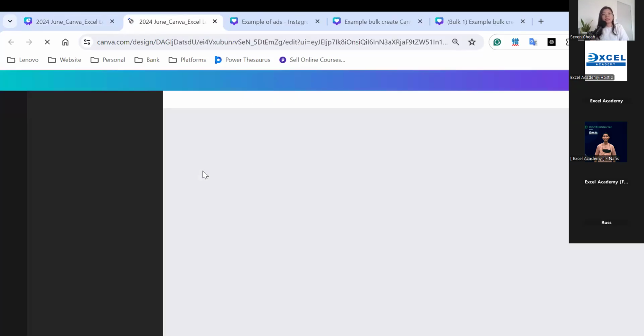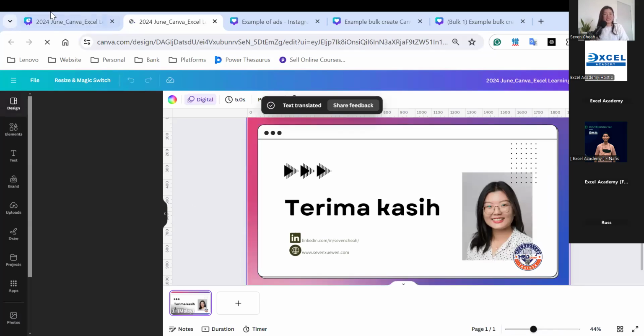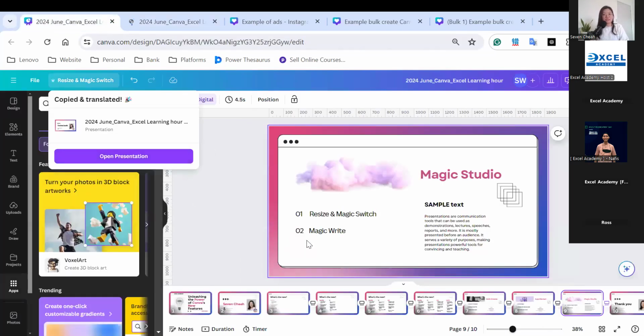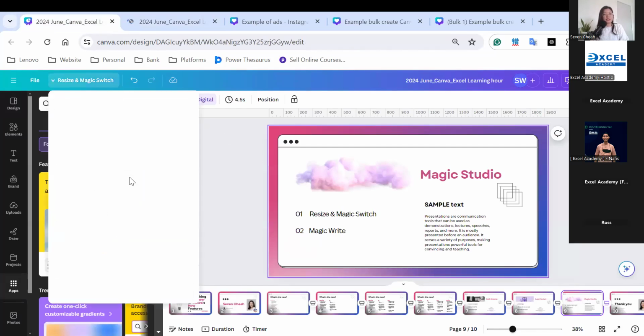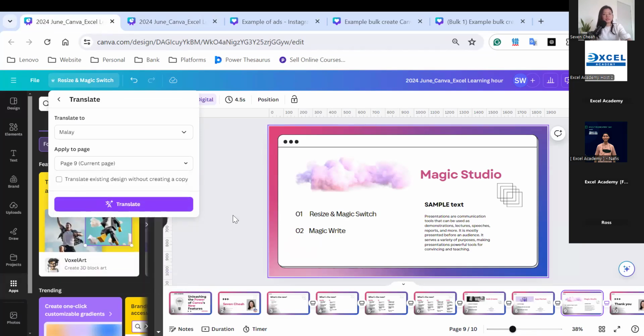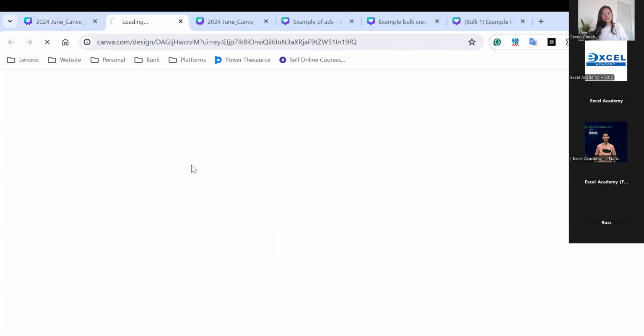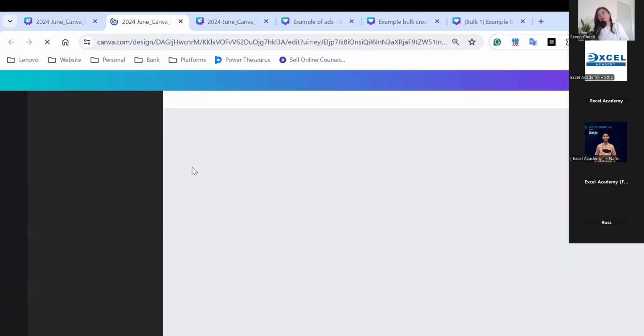So another new design. That's my personal preference: I like to open another new design every time I make a little change. Oh, I translated the wrong page. I actually wanted to translate page number 9 because there is more content there. Okay, let me try again. Not page 10, because page 10 only has thank you. That's too easy for them. So we want to translate a new one. Honestly, I feel my job as a copywriter is quite threatened now that Canva has all these functions.